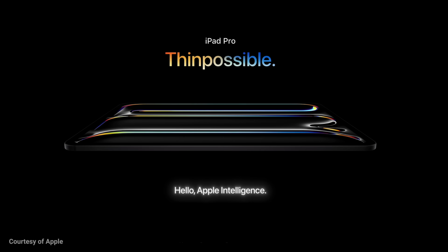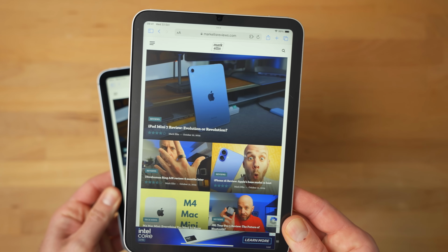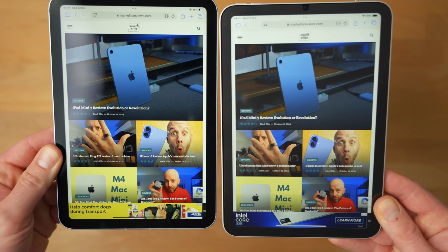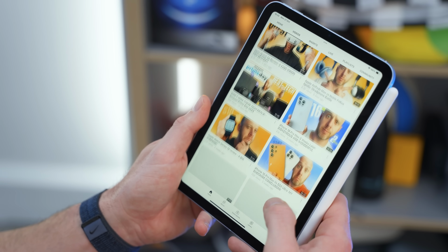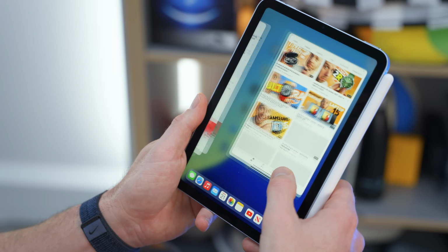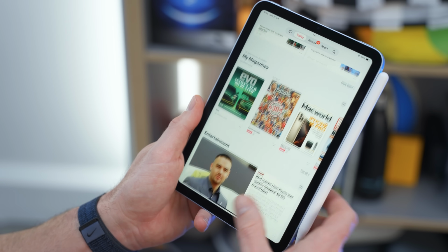But most smartphones these days on the Android side have a 120 Hz refresh rate, and if you've got used to that on your iPad Pro or on your iPhone, for instance, or on your MacBook, it's a bit jarring. There's no two ways about it, and annoyingly, it makes it feel occasionally a little bit slower than it obviously is. As I just mentioned, this is a very capable iPad. It's got a very fast chip in there, but it just feels a bit sluggish when you switch between the app screens.